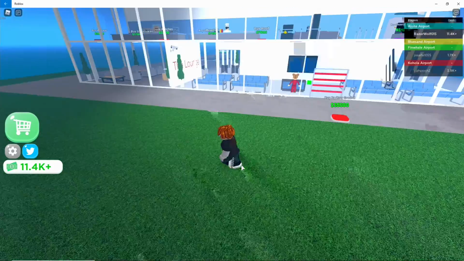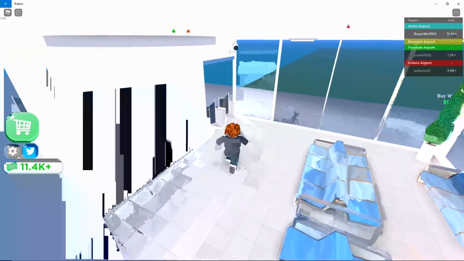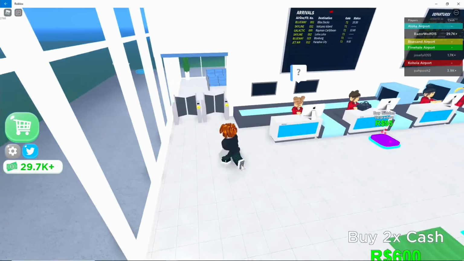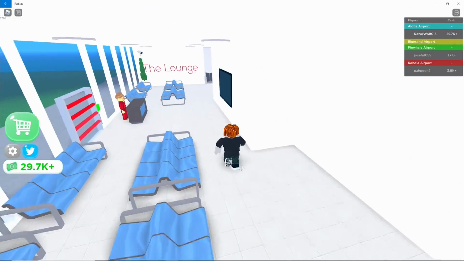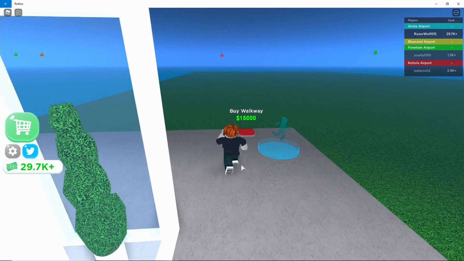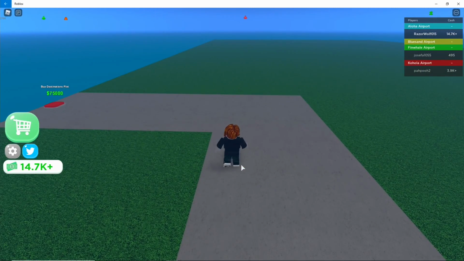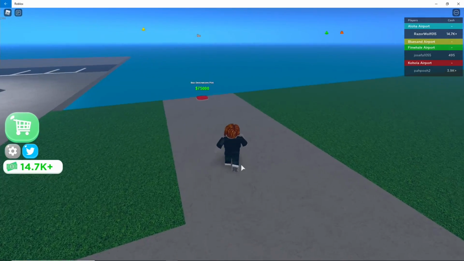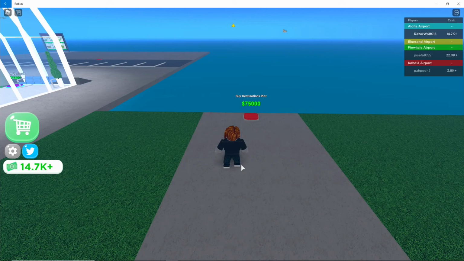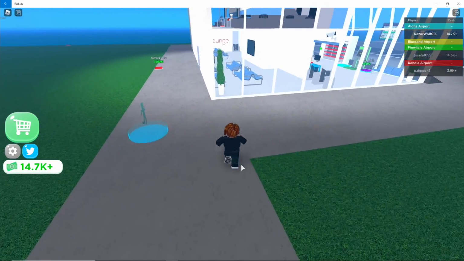$15,000 for that walkway. We probably have already enough in the bank. Yes, we do. Let's go get that. Go back outside and buy the walkway. There we go. As you can see, it's an expansion for the destination plot, which is 75,000. We'll do that later on.